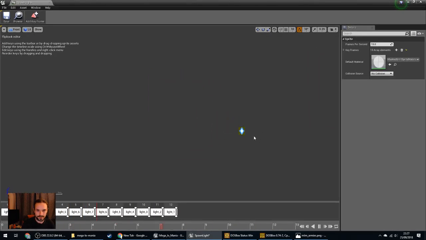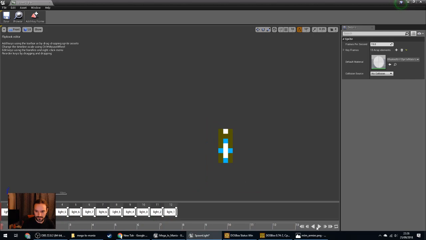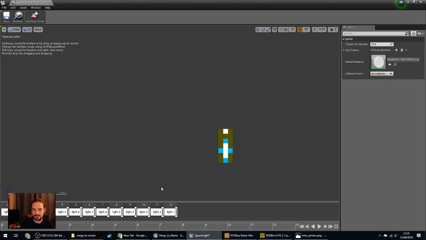Okay, I think that looks a bit more like it. Still don't quite get what that extra pixel is on frame 1. We might have to take that out, but for now, that looks about right. There is a little bit of a deviation. I think the first frame, if we slow that down to some really slow speed. Start again. So the center is just quite low in that case, and I think the center moves up by 1, so we want to sort that out. I think that can be sorted by removing that additional pixel. I'm not really sure why that pixel was there. It doesn't seem to serve any purpose.